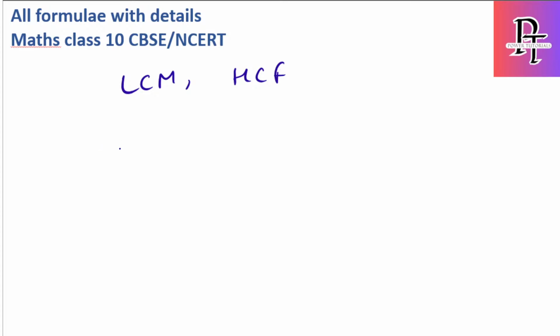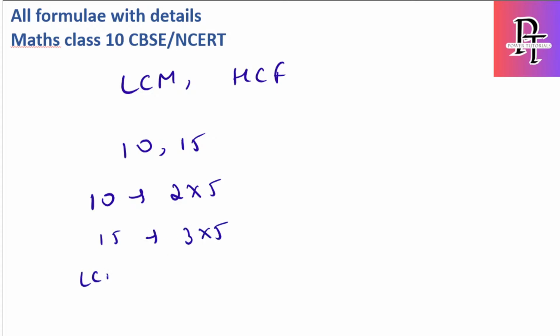So let's take only two numbers now, because I want to tell one more important point for two numbers. Let's take 10 and 15. For 10, how can I write in prime factors? It is 2 into 5. For 15, how can I write in prime factors? It is 3 into 5.